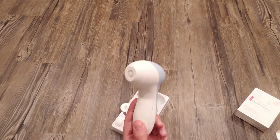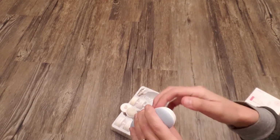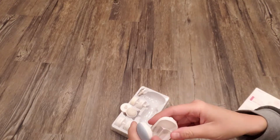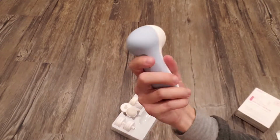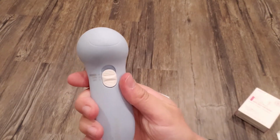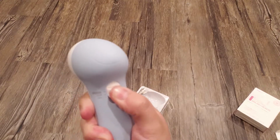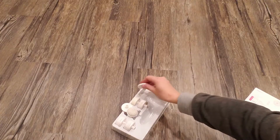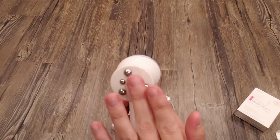This facial brush is waterproof, so you can easily store it in your shower, and it requires two AA batteries. The brush has 3 power settings: off, low, and high speeds. Out of all the facial cleansing brushes that I've tried, this one has the most attachments. You've got 7, and there are a wide variety and different ones that I haven't seen before.